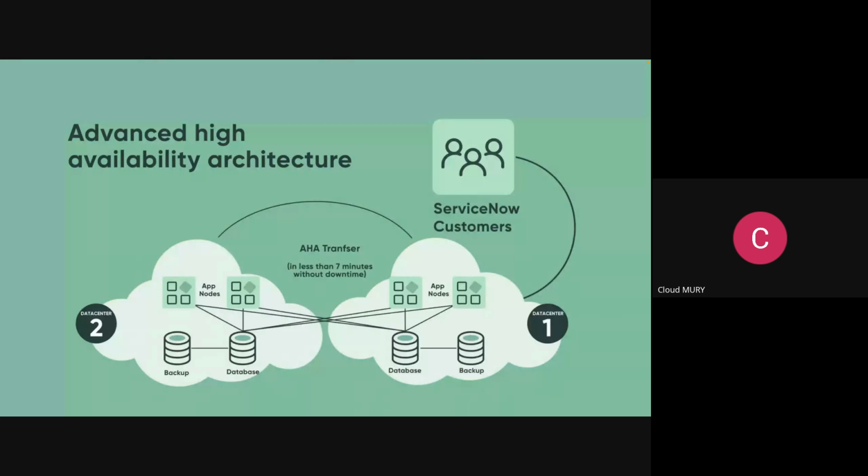Normally it happens that they would have defined categories for the issues. Let's say database level issues, or data center level issues, or application level issues. Then the second category will be how many customers are impacted because of that particular issue.